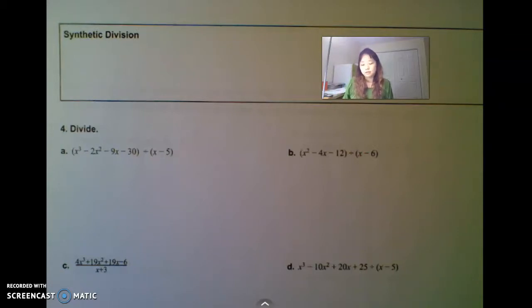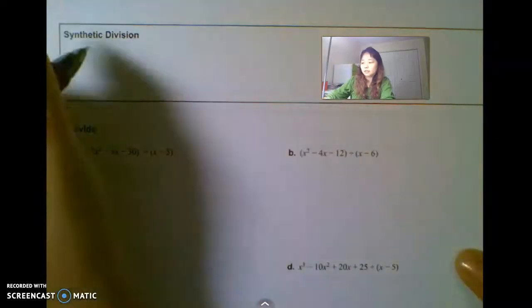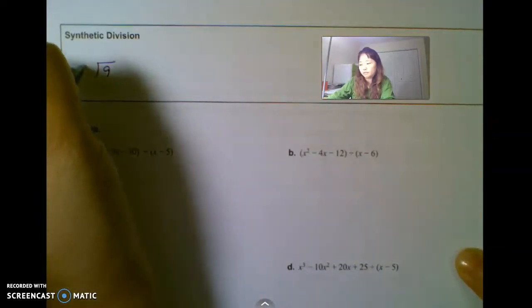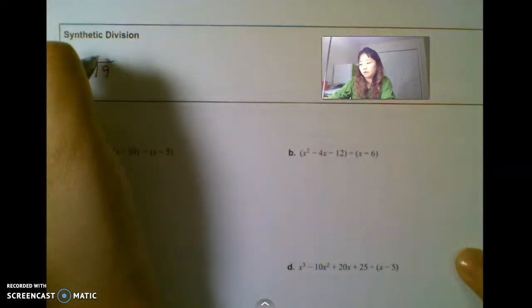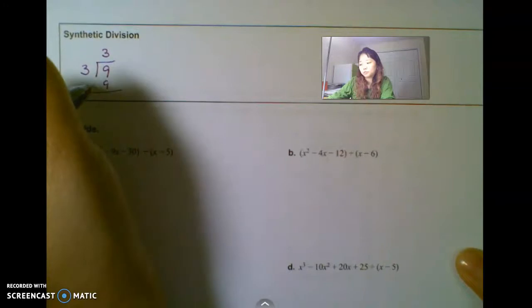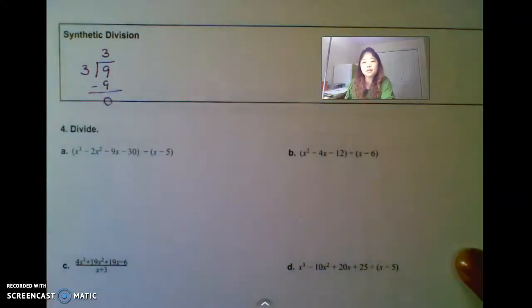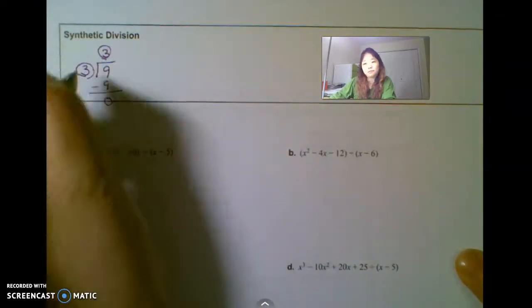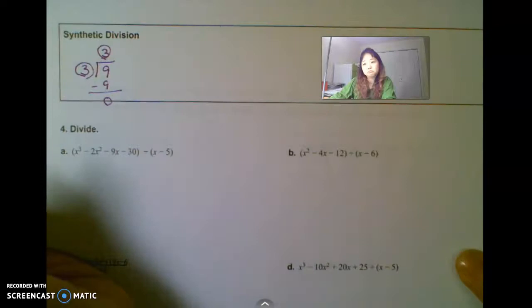Because think about simple dividing things. Let's say 9 divided by 3. Well, you know how 3 goes into 9 3 times and 9 subtract 9 is 0. Remember this? Dividing. So what are the factors? Well, it'll be 3 times 3. 3 and 3 are factors of 9, right?